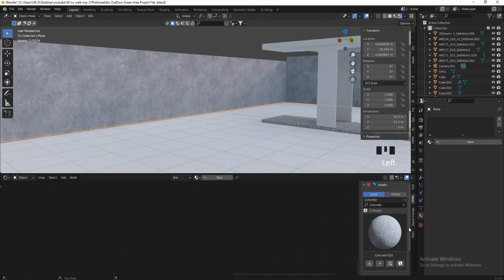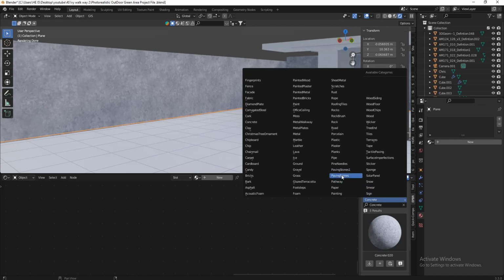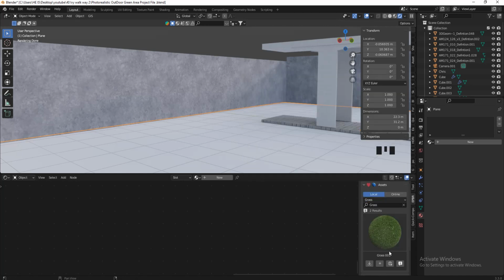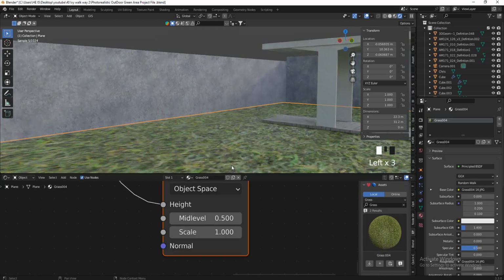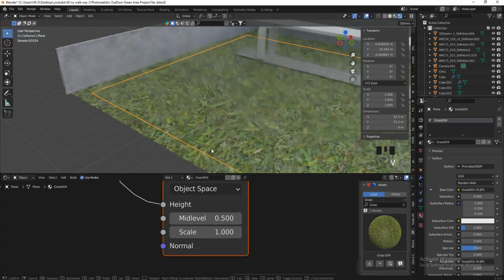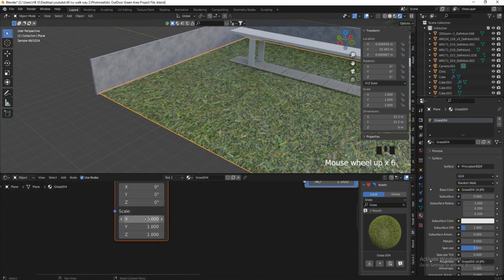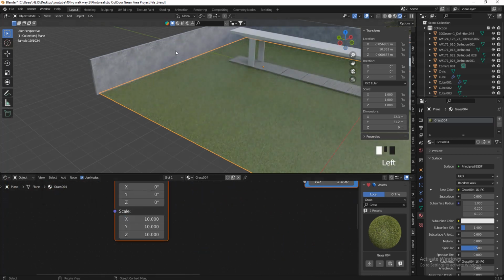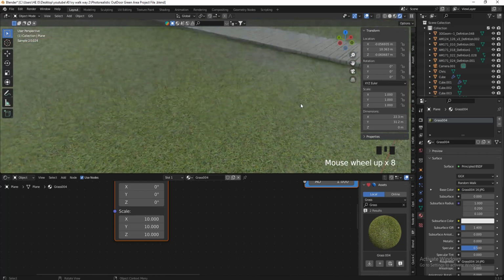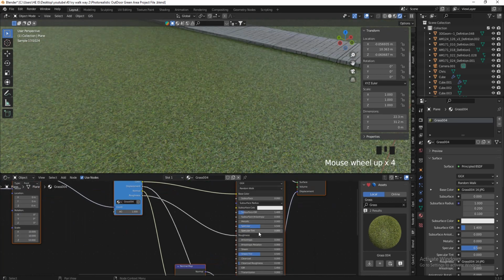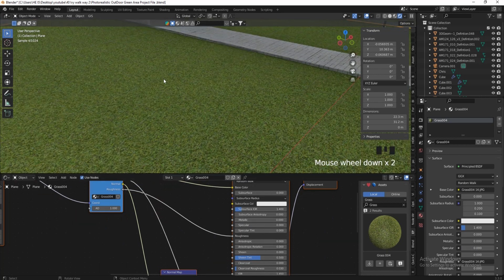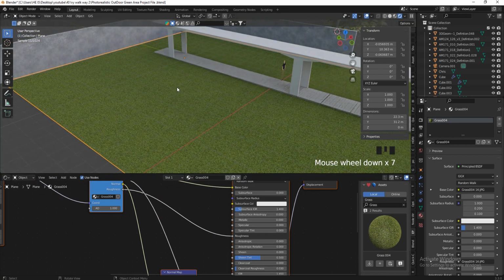And for the ground, what I can do is let me go to grass. Where is grass? This one. And I'm going to use this grass 004 or grass 001. So I'm going to hit plus and I'm going to OK. As you can see, this is the grass. And let me make this one 10 like this. Since it's not going to be visible that much, we're not going to worry about it, and I'm going to decrease the specularity so that it won't be reflective, you know.